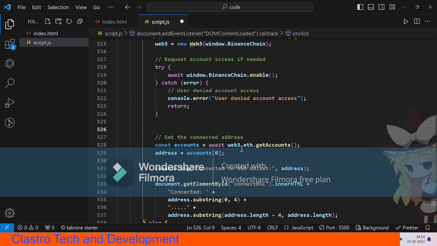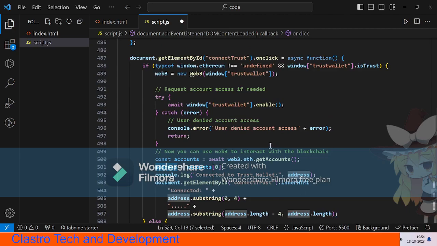You can remove this, and then again the same thing, we are going to get accounts and it returns an array of accounts, and we populate it to the accounts const declared here, and then we get the first value of that accounts array, the first address, and populate it to the global address var variable declared earlier.